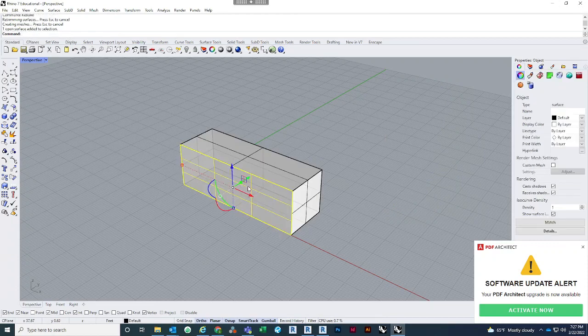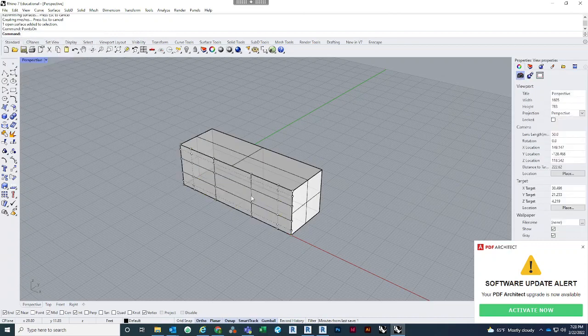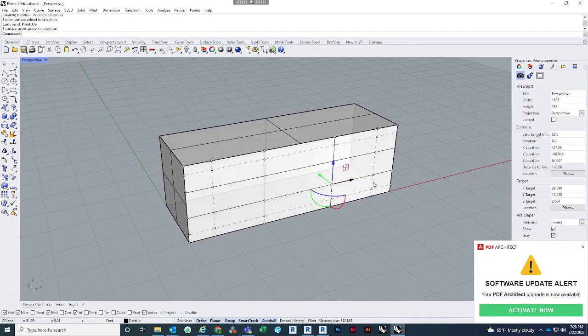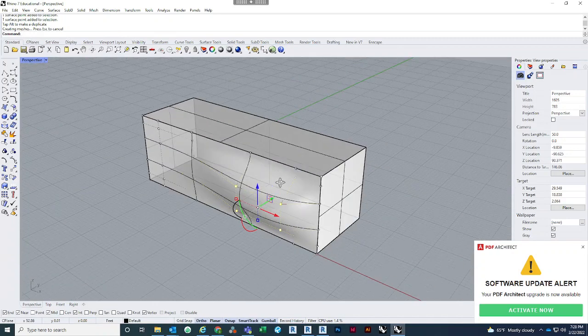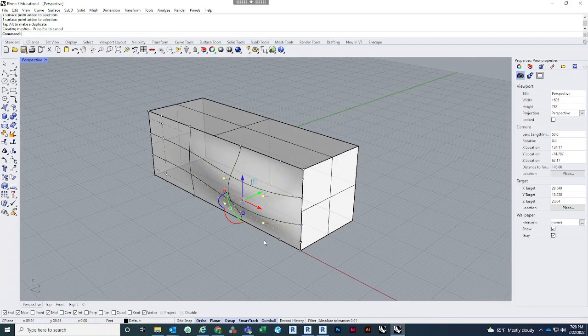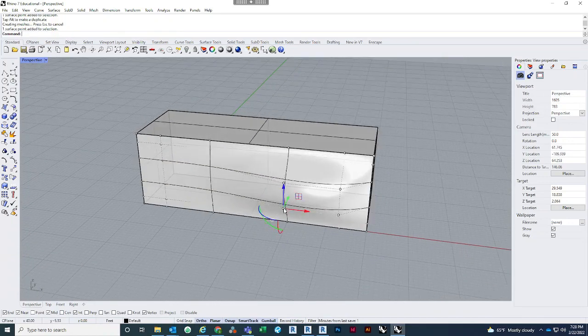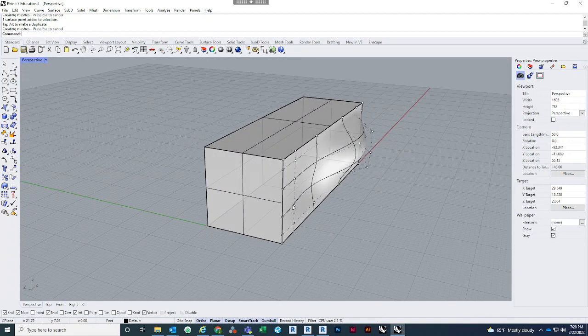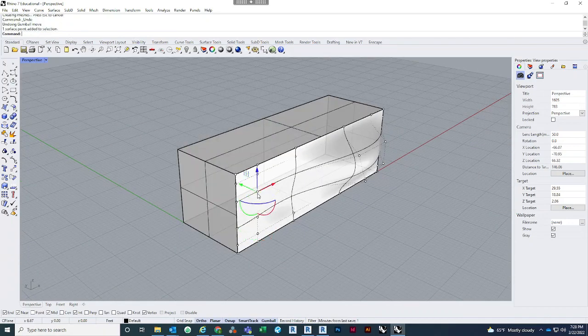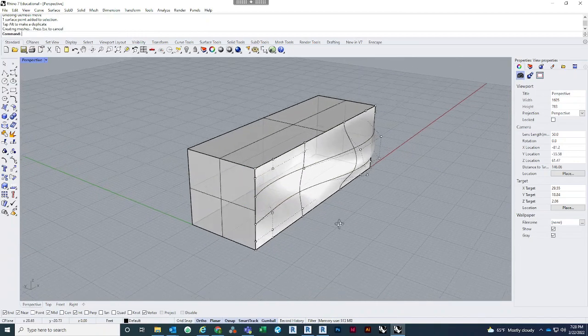And what we'll then do is turn the control points on by typing in points on. That'll bring that up. And then we can go in and select a couple of the points and just bring them out. And we can manipulate one of these a little bit more, maybe bring this guy in a little bit, just create a little bit of variation. Let's bring this guy in. Actually, let's bring this guy in, get a little bit of the top going.